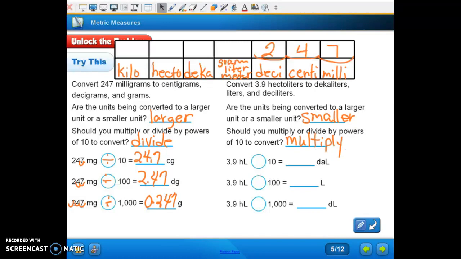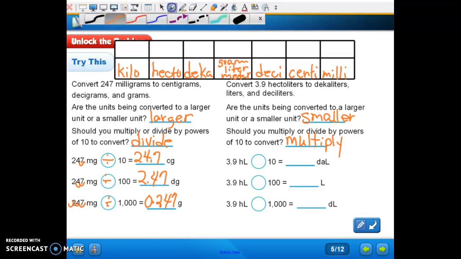All right, here we go. We're going to convert. Let's take care of this chart. Let's erase what we did in the first. 3.9 hectoliters. Notice these abbreviations. HL for hectoliters, DA for deca, while MG for milligrams. You need to know those. I have a little quiz thing that I'll get out and we'll work on that so you start to remember that. Okay, so it's growing.